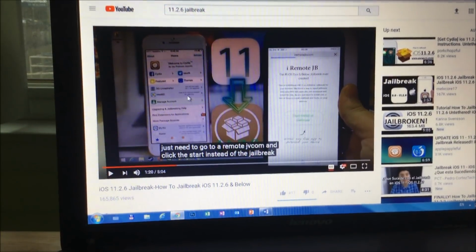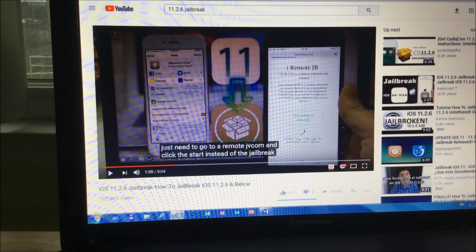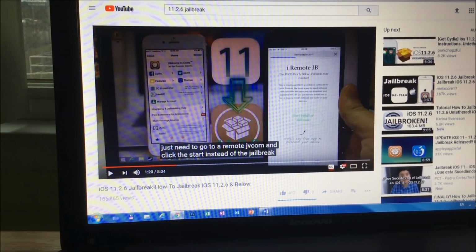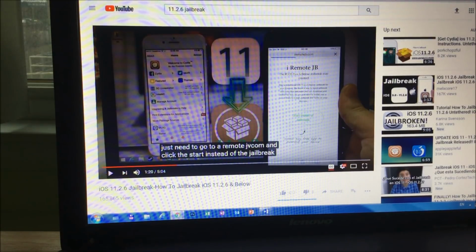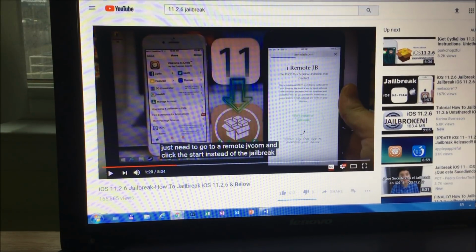Okay, this is another red flag. As someone who has released jailbreak tutorial videos in the past, I know for a fact that for a jailbreak to be successful, it usually has to go through Cydia Impactor. What Cydia Impactor is, it's a program on your computer which you use to install a file onto your phone. So it's very rare that you can install a jailbreak straight from your iPhone and it will work. Especially nowadays where Apple has made it so limited for these files to exist on iPhones that almost certainly you have to go to the computer and install it through there. Therefore, this is the second red flag of a potentially fake jailbreak.